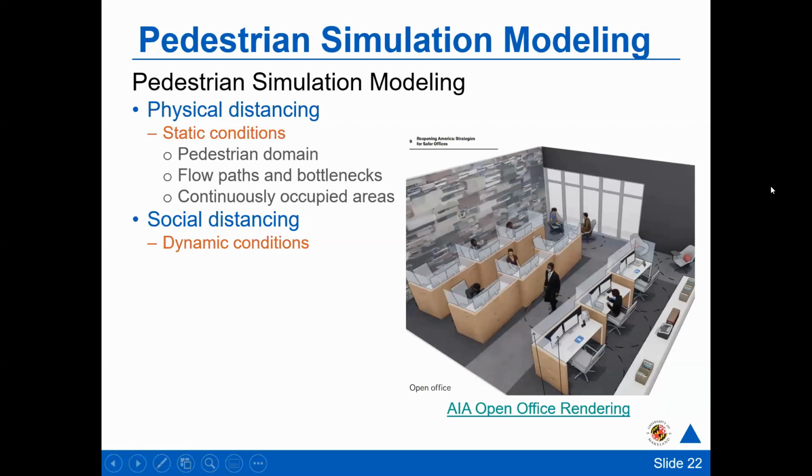So what do we mean when we talk about physical and social distancing? The way that I interpret physical distancing is really through an evaluation of static conditions. So there is a good amount of guidance. I think AIA has some great resources in particular to understand looking at a building floor plate, and this is a static environment, so a non-moving, continuously occupied environment. What can we do to create physical separation from people within their locations? And so I think probably one of the most common ways that we've seen is separating desks far apart from each other, putting up barriers in between, trying to physically create that different distance.